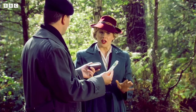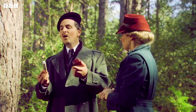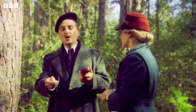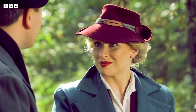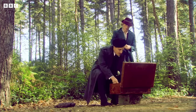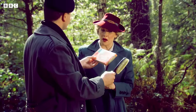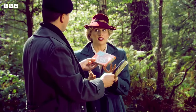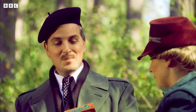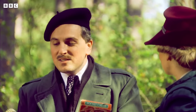The secret instructions are hidden inside the soap and the toothpaste. They're written on silk. This is very clever. So if the Germans search your suitcase, they won't find anything. Ingenious. We thought so. The hairbrush contains some spare money and the chess set has a map of France hidden in it, just in case I lose my way. Amazing. You British secret agents have so many things hidden inside other things. It is wonderful.